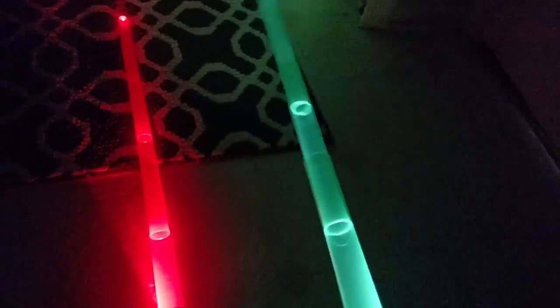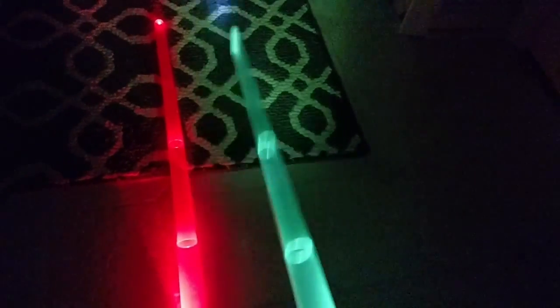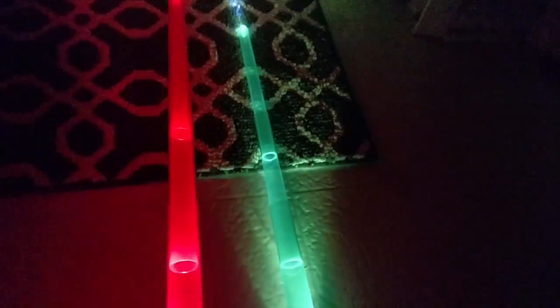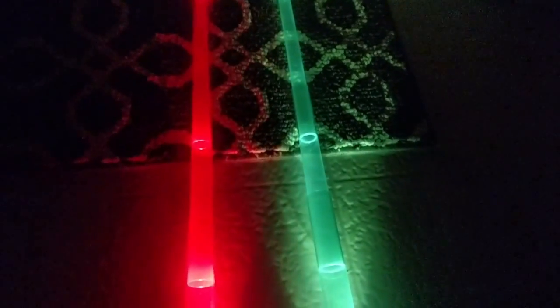But, so yeah, I just wanted to quickly show you what they look like when they hit, so they clash, they make that clashing noise and they flicker. Let me just fire them up so you can see what each one of them looks like when you fire it up. So, here we go.